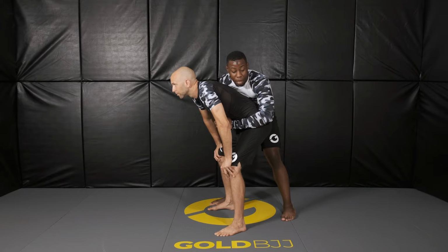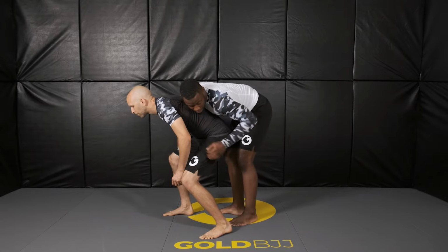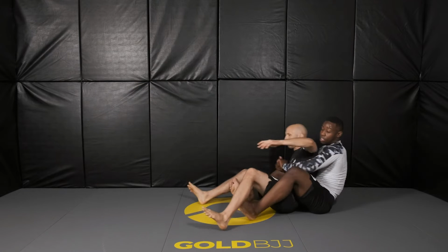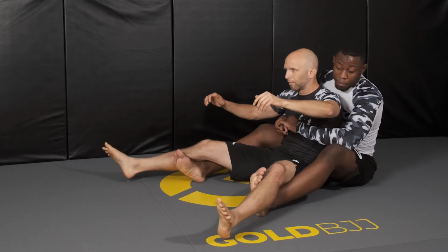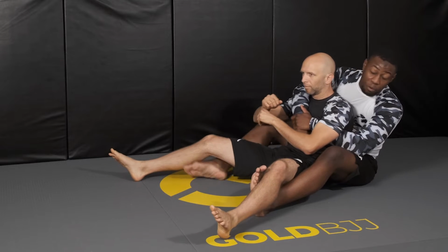Now what I'm gonna do is I'm gonna go behind him, okay? And all I'm gonna do is I'm gonna push him forward a little bit, and I'm gonna squat, and then I'm gonna put the hooks of my feet in the crevices of his legs here. And I'm gonna let him fall on top of me, here, okay? Now when I do this, I'm gonna stretch him a little bit, grab the seatbelt before anything else. This is gonna keep that control, okay? So I grab the seatbelt and then I go for my hooks.